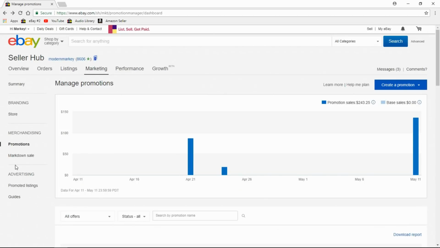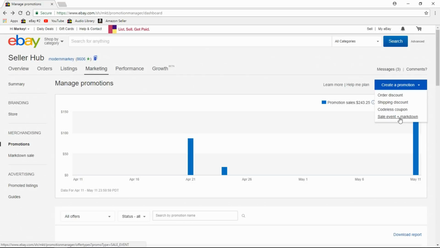But what I literally like the best is the Markdown sale. Again, I'll show you where I click. You want to do the sale event in Markdown. It creates a sale event that you can automatically broadcast to all the people who subscribe to your store or brand. And that's the best way to do it.